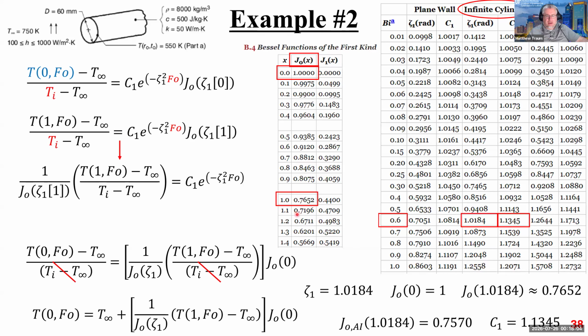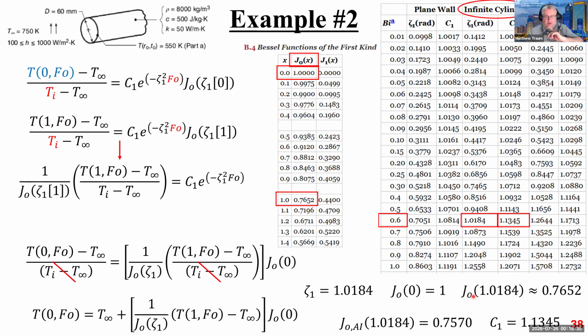Let's see. Why did I do that? Zeta times 1. Huh, okay. I've got this highlighted, and I think maybe I don't need that highlighted because I actually do it better down here. Okay, so you can see here, zeta 1 is equal to 0.0184, right? So that's this one. Bessel function of the 0th kind of 0 is 1. That's this one. Okay. So this is what I was looking for.